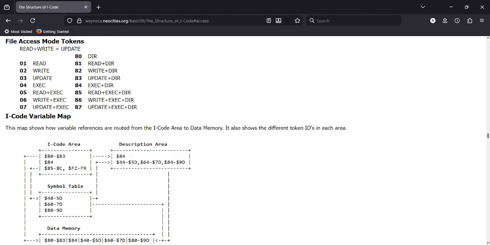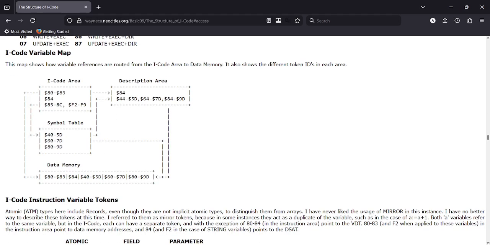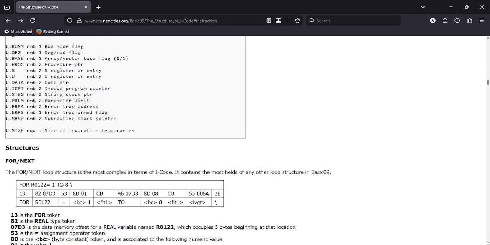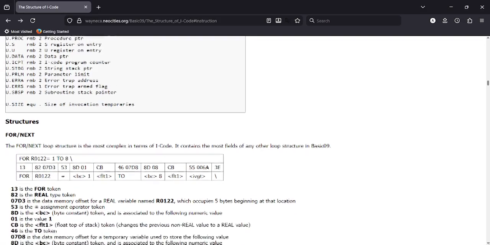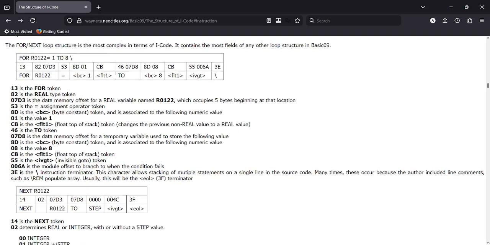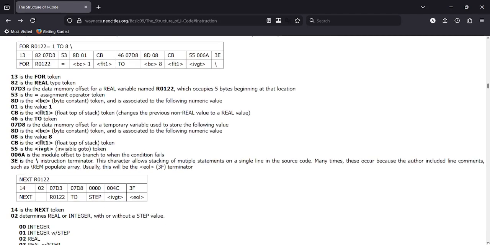The for next loop construct has the most complicated structure of all of the loop constructs. The integer value after the to keyword indicates a data memory location, and while not shown in the web document, a step keyword is also followed by an integer value representing a data memory location. Following the to memory offset and the step memory offset are numeric literals, constants, containing the value to assign to them. I have never tried it, but I believe you can specify variables instead of numeric constants.